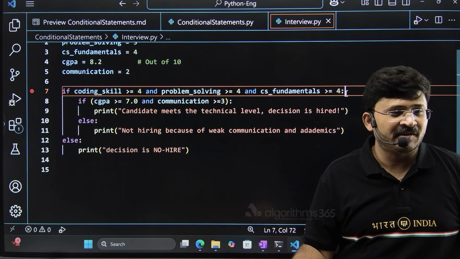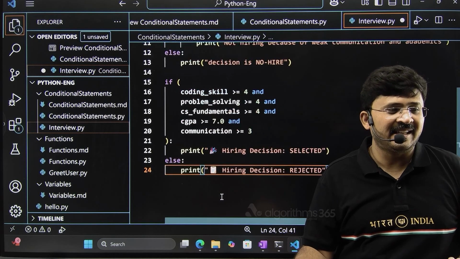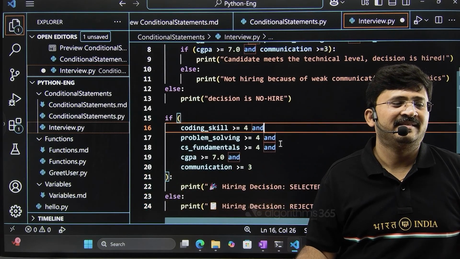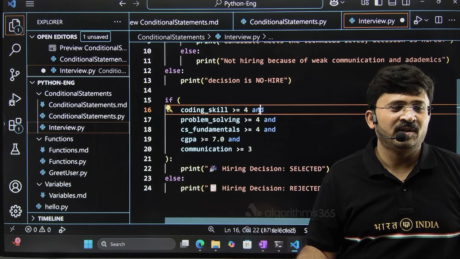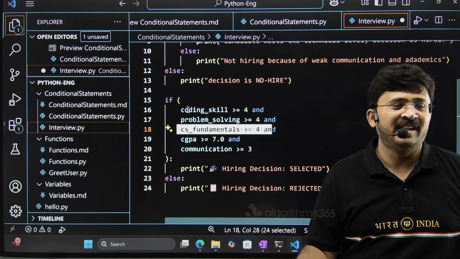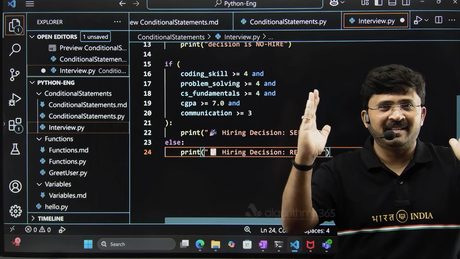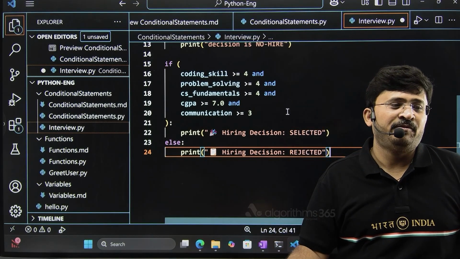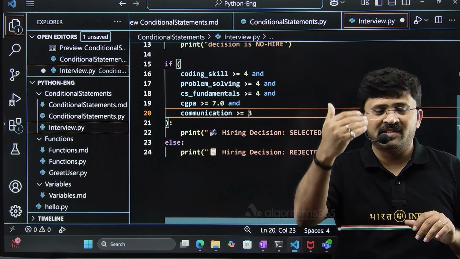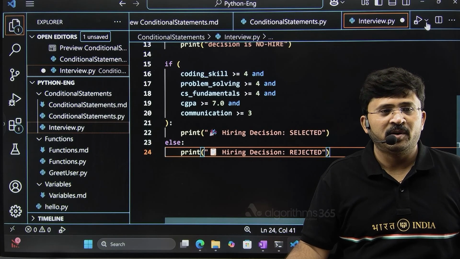Now the problem with this if statement is, it is going outside the line. So how do you do that? This is the technique. Basically, you write it this way. You write one condition here, you write and, move to the next line, and you write and, move to the next line. So in industry, generally the conditions are written this way, so that you can see it in that visible window on the editor. And if you write it this way, say even on an exam on paper, you can write it that way. If this is the style you can demonstrate, then it would be nice. Okay, so I'm going to run it again.